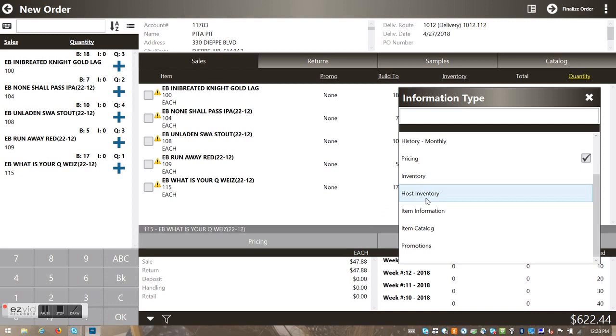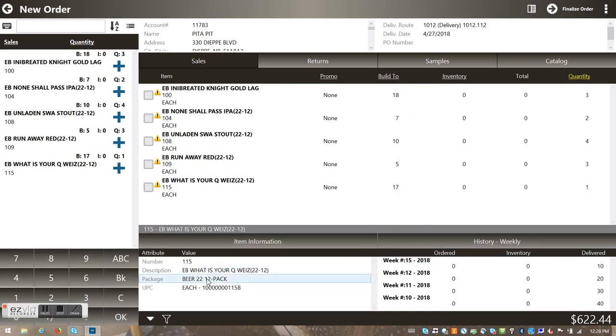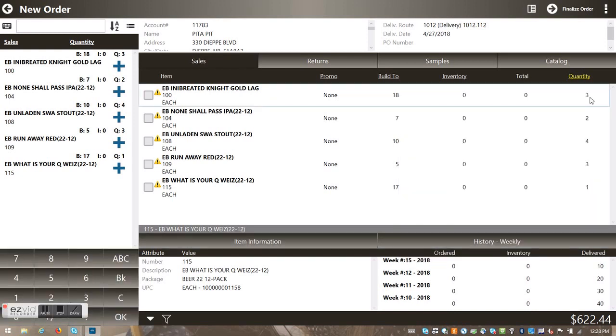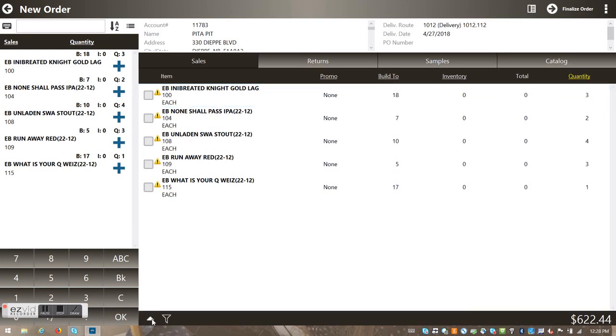I can go through and see what the warehouse inventory is. Maybe it's static item information, like if I sell it in eaches, what the UPC is, those sort of things. I have different information available to me that I can take advantage of. Or if I decide not, this is good. This is all I need to do. And maybe I'm a sales magic guy and say, you know what, I don't need any of that. So I minimize that back down and say, okay, well, this order is good.